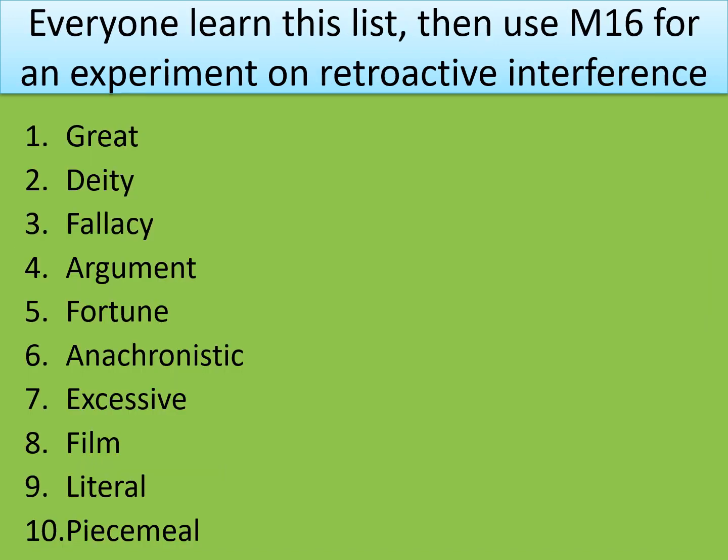So if we were doing this in class, then we would all split into those different groups, and everyone would learn this list of words first, which is quite difficult, until they got 100% accuracy. And then we'd split into groups. One group learned synonyms and antonyms, etc. And then we'd see how good your recall was for the original list. So that's what McGough and McDonald did.